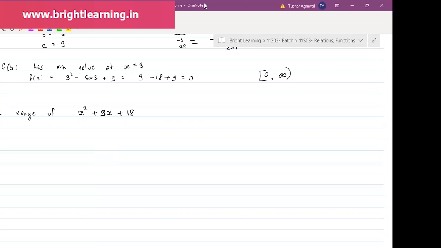Okay Makran, if your answer is 0 to minus infinity, then you should write minus infinity first and then 0. That is minus infinity to 0. Okay, but actually that answer is wrong. 0 to minus infinity, that interval does not exist. The correct interval is minus infinity to 0, and even then that answer is wrong. Minus infinity to 0 is not the answer for this question. Say 0 to infinity, okay, positive infinity. Then also the answer is wrong.